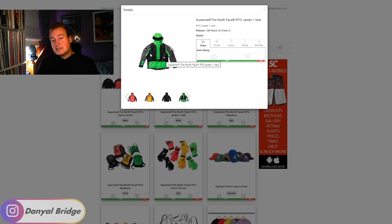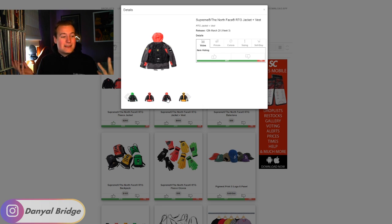Now, the only difference really in the design of this one versus the Comme des Garçons one is that this vest here, as shown in the previous photos here, is detachable. Now, some people say that's not enough of a change to say that it's an original idea. You know, it kind of just feels like it's a tacky ripoff of what's been done before. Come on, this is Supreme. Supreme's done this a million times. If you're surprised by this point, honestly, that's on you, because Supreme does this all the time, man.